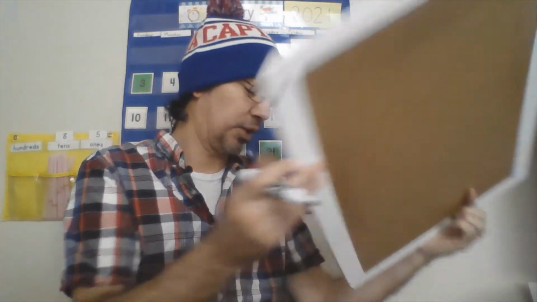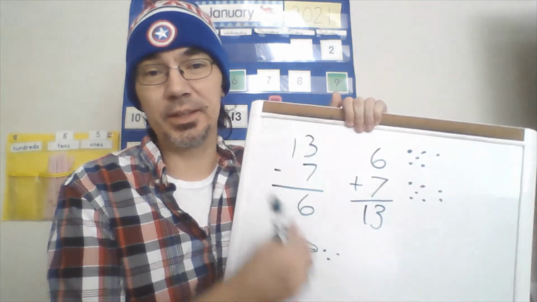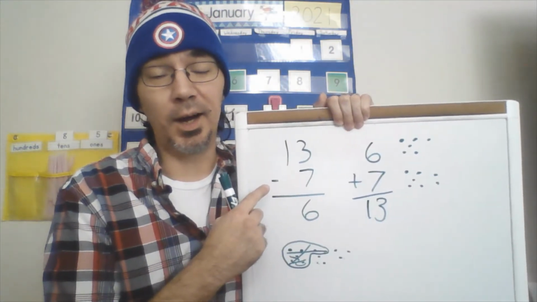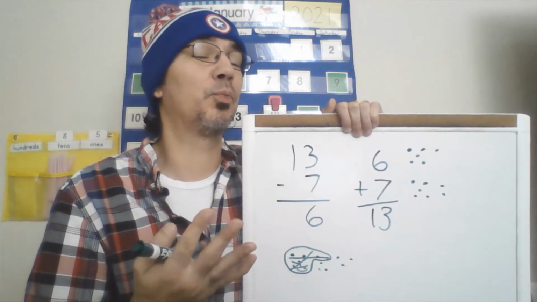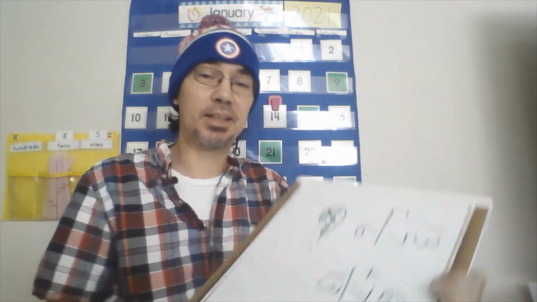So we're going to do some problems today. In fact, that problem we just did, 13 minus 7 is 6. This is actually number 1 on page 198. So we did our first problem together. So you're going to practice doing your subtraction problems, and then you're going to check it with addition.